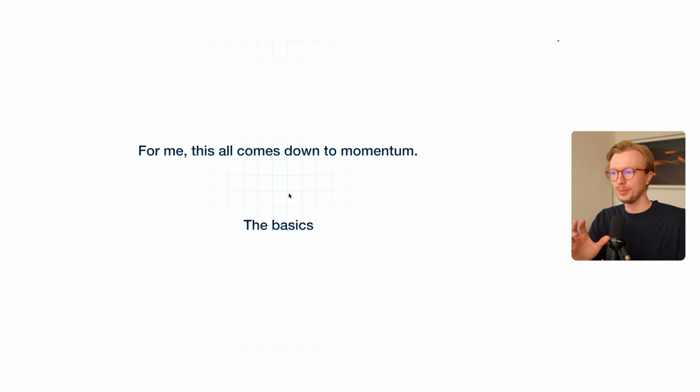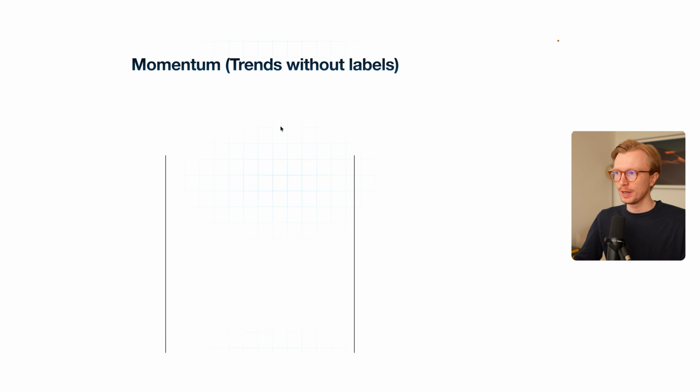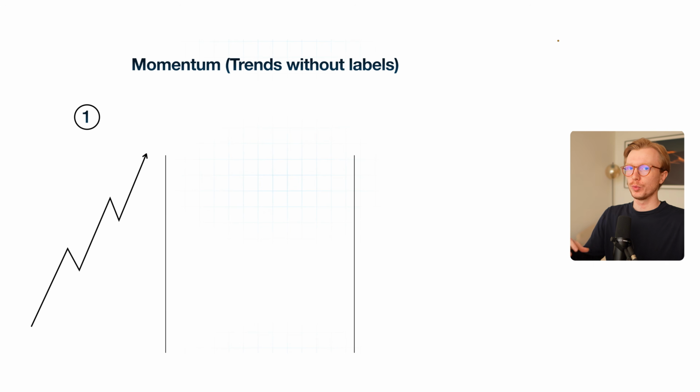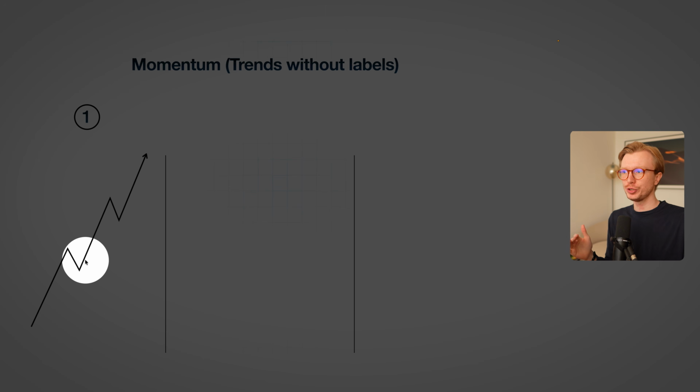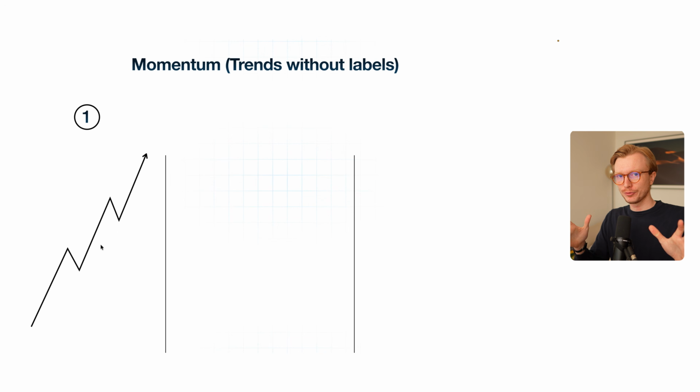So if we go back a little bit to the basics right here, then what is momentum? A trend without any labels. So forget about fair value gaps, forget about all these different concepts for a moment. I know it is difficult to do, but try it and do it. Well, when we move higher right here, then inherently, what are we doing? You might say, when we move higher, well, we have a bullish fair value gap right here. We might have a bullish fair value gap right there. So that shows us that we are moving higher. In the retracements, we don't have a bearish fair value gap. So again, it shows us that we are moving higher. Forget about that for a second. Inherently, what is this? A trend.